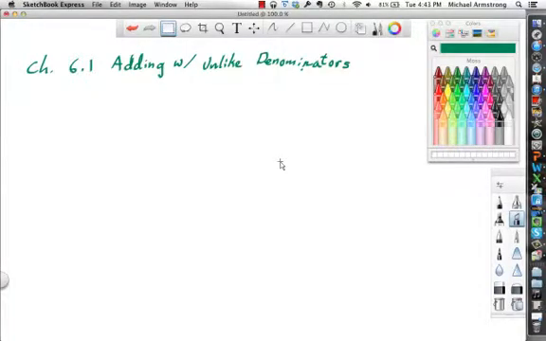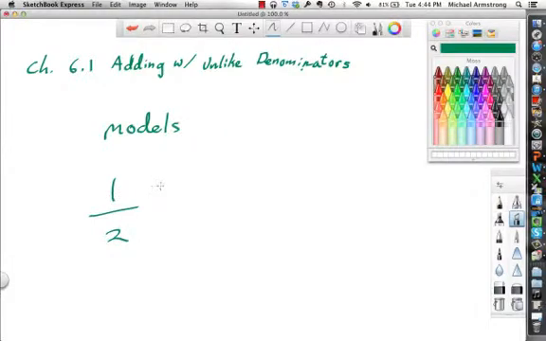All right, here we are, beginning chapter 6. 6.1 is adding with unlike denominators. I like fractions. This whole chapter is about fractions. The next couple of chapters are too, and you'll notice that your math book changed to green. The edges of the pages are green, and we're going to be adding some fractions. It wants us to use models though, so we're going to do this using models. But first we have to understand what a fraction is.